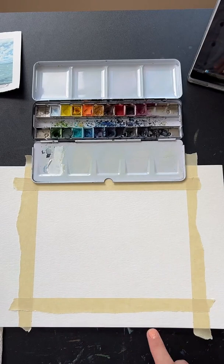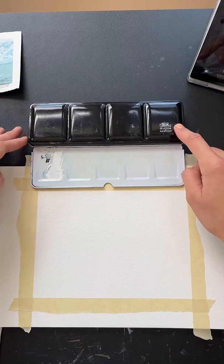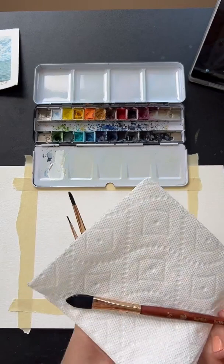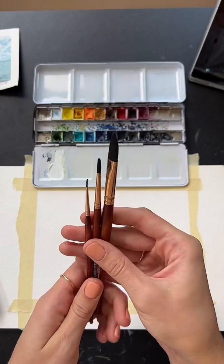My materials really quick because I always get questions. My watercolor paper is Strathmore — it is fairly cheap and you can get it at any art or craft store or online. My paints are Winsor & Newton. These are professional grade watercolor paints, but you do not need those. These are just what I'm comfortable with, but whatever watercolor paints you have will work just fine. My brushes are Princeton Neptune brushes — these are always my favorites. They're a bit more of an investment, but I'd really recommend these if you're looking for new watercolor brushes. They hold up really well. I've had these for like two years.